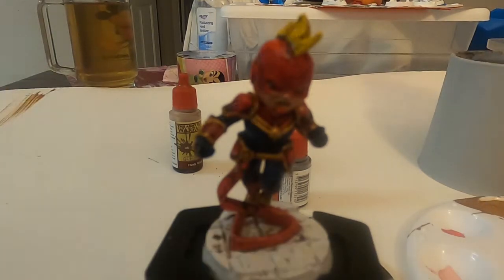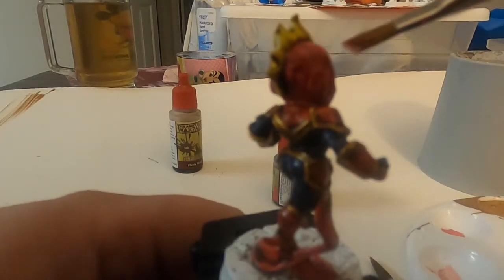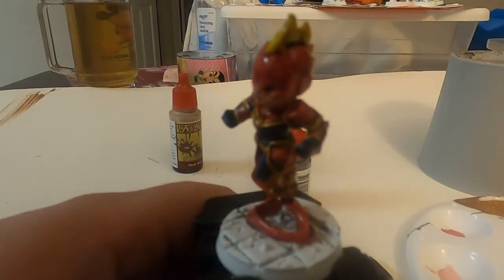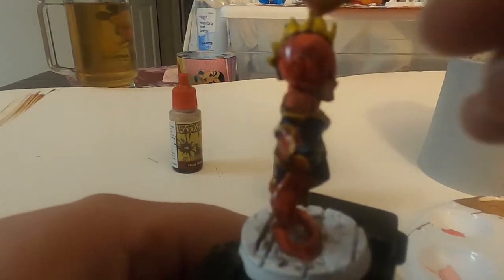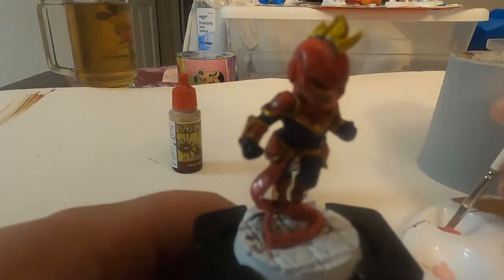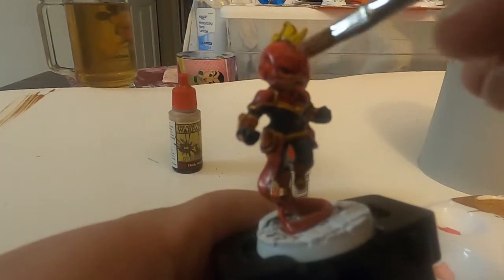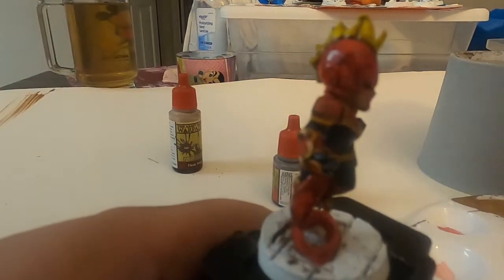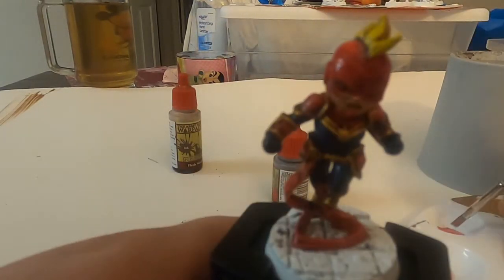A lot of her images in the manual guide show a blue tint on the right side. I didn't want to do that because when you're actually playing the game it's just a weird light shining through in a random spot. So instead I just did a quick little dry brush and left it — the lights from your living room or dining room are going to give her that light naturally when you're playing the game.